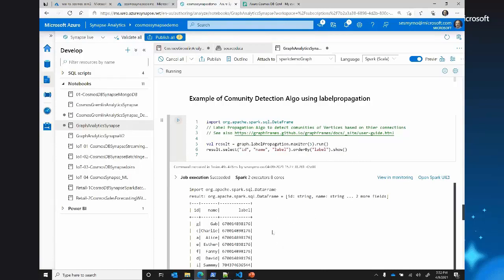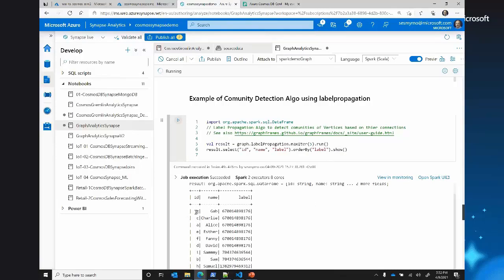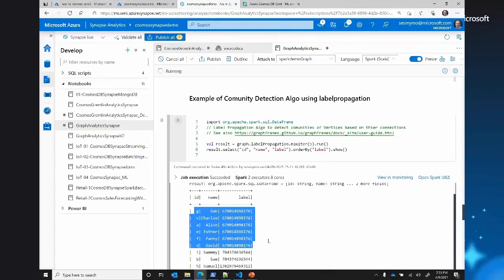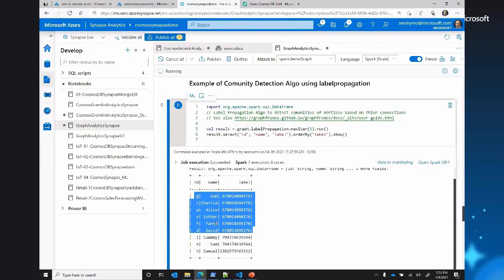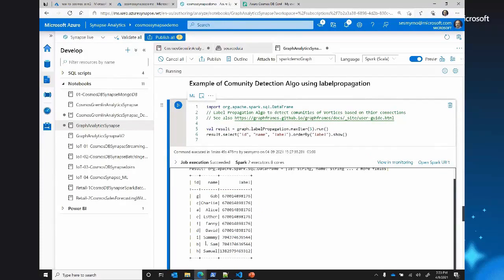So when we run it, we can actually see that we have a bunch of people who are grouped together, and this is our original group. And then we have my other 3 people in separate categories. They're labeled separately because they have different connections to different people. And there is one person who is absolutely different because he doesn't connect to other people. He's only connected to this subgroup.